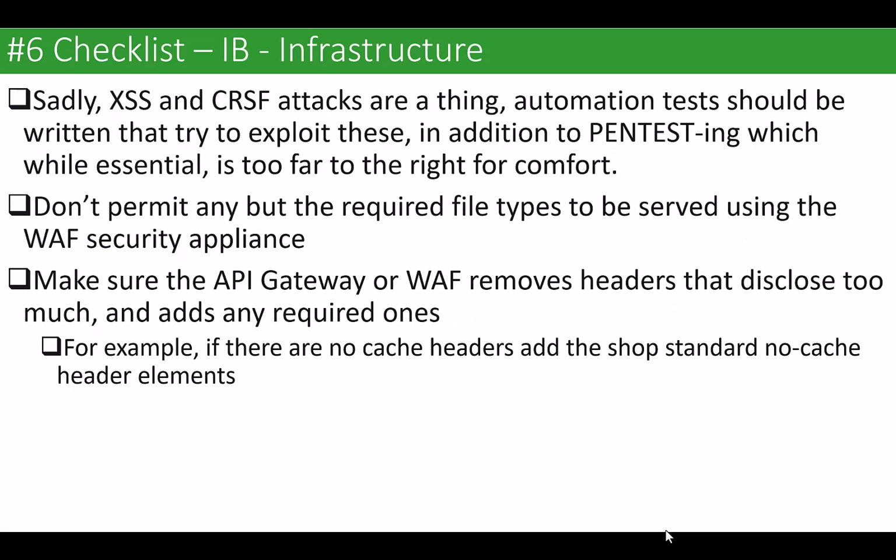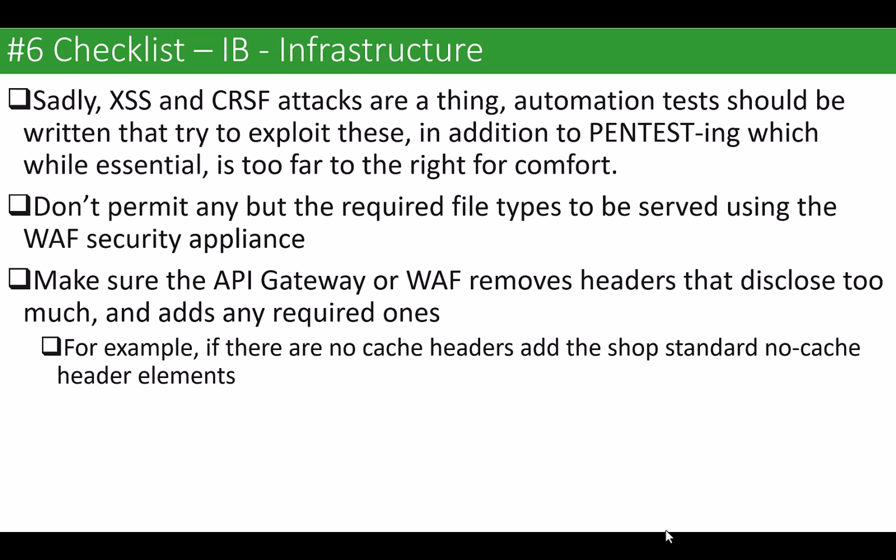Do some basic stuff. It's amazing how many times I see that you could go and request, for example, the Dockerfile, because there was no .dockerignore, and so it served up the Dockerfile. If you request the Dockerfile from the root of your container, and you have static files configured, it will happily serve it up. It will happily serve up your package.json, and so on. So just make sure that certain files are not allowed to be served. And the easiest way to do that is to do it as far left as you can with a WAF security policy.